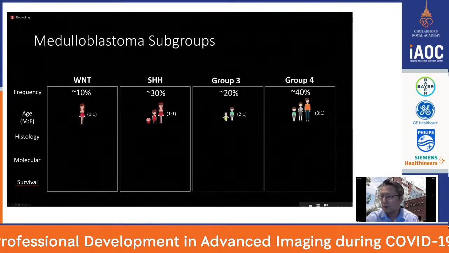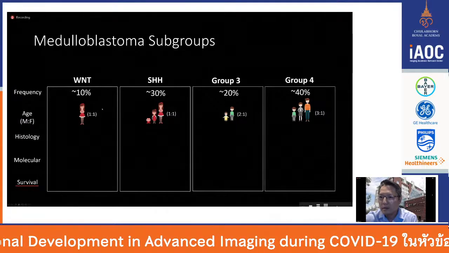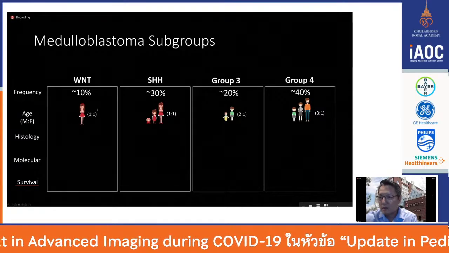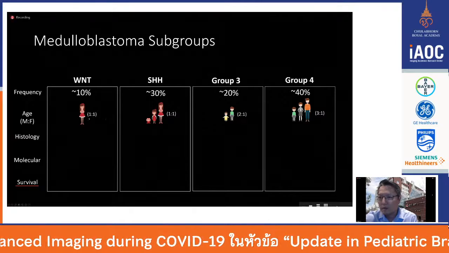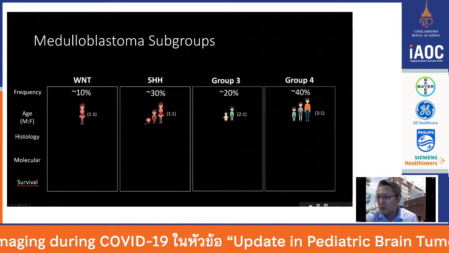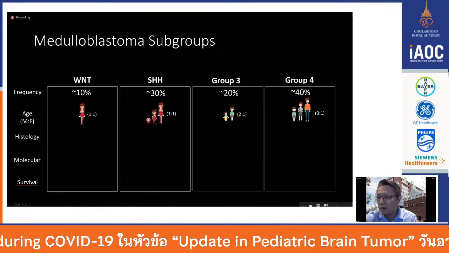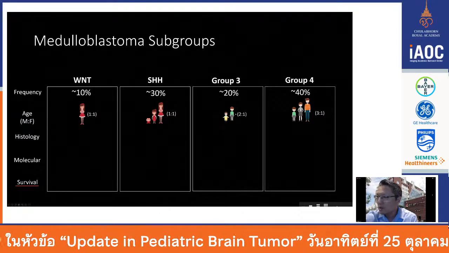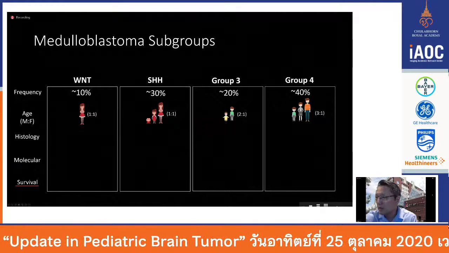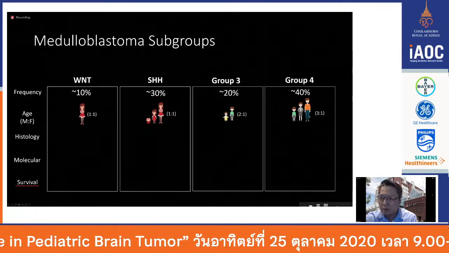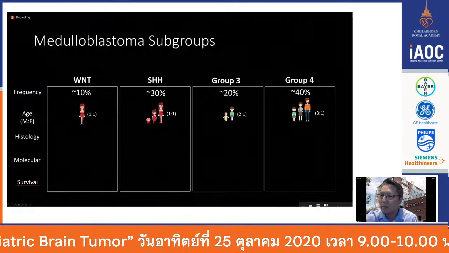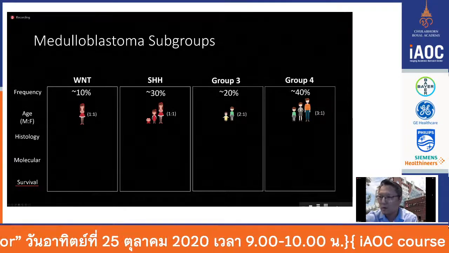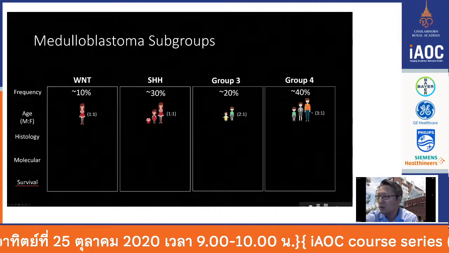And if you look at ages, age is actually very important. Here we can see the WNT subgroup is primarily teenagers and even young adults. The parentheses show the male to female breakdown, so it's pretty even in WNT. For SHH, we can see that there are infants, but there are also older kids too, and rarely adults. Group 3 tends to be a little younger, so more infants and younger children. And group 4, not so many infants, but children to even adults. And so adults obviously are pretty rare for medulloblastoma, but if there is an adult medulloblastoma, most likely it may be in group 4 or potentially SHH. Group 3 and group 4 also have more of a male predominance, 2-to-1 and 3-to-1.